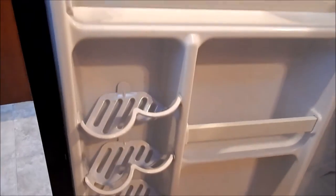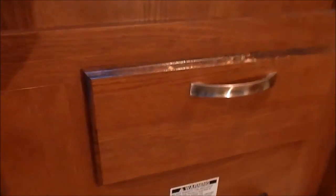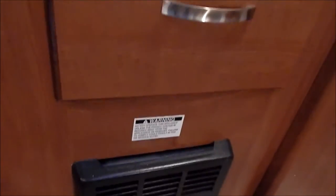In the door here it has these built-in can holders, which I really like. It's got a little freezer; it can actually hold quite a bit — we put a lot in it. I have had to fix this already; this thing here already came off. We've already had a little bit of the varnish come off these drawers here, and they've actually redone that, but it's coming off again. There are two big pantry cabinet doors where we have towels, dish towels, and dishes. That top one is nothing but games and stuff for the kids' movies.